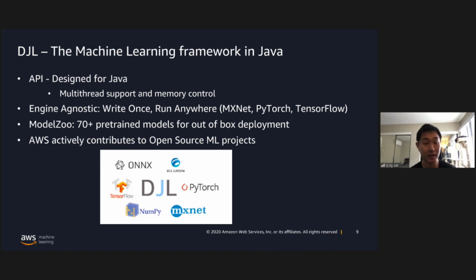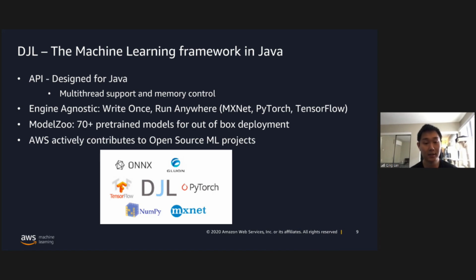Another feature that Deep Java Library has is the model zoo support. It contains more than 70 different pre-trained models that you can use directly for your own inference and training tasks. Currently, the models come from different sources. Some of them came from the Gluon CV model zoo. You can also import from Hugging Face, Keras, and Torch Hub, thanks to the support for different deep learning engines.